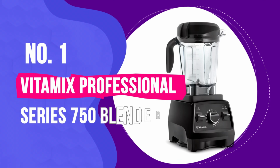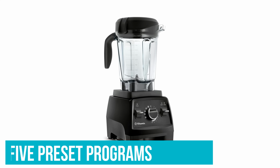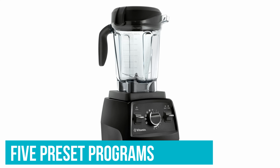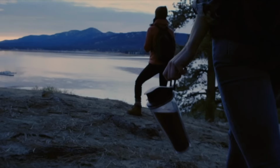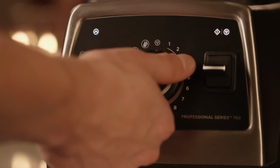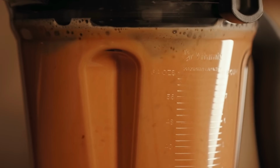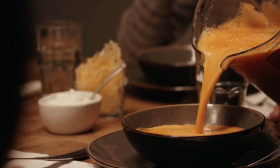Number 1. Vitamix Professional Series 750 Blender. This blender makes things easy with 5 preset programs for cleaning, smoothie making, frozen desserts, hot soup, and pureeing. When you don't want to use a preset, you can choose your own speed or use the pulse feature for chunky blending. Think chunky tomato sauce or salsa, or finer control.